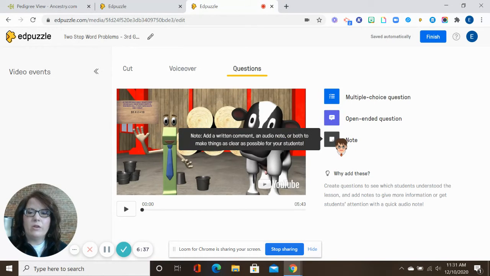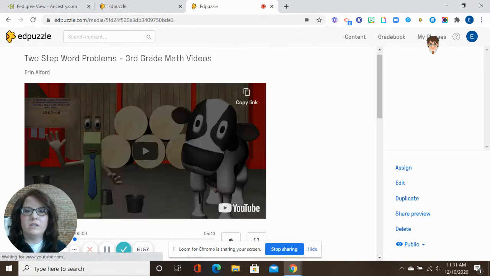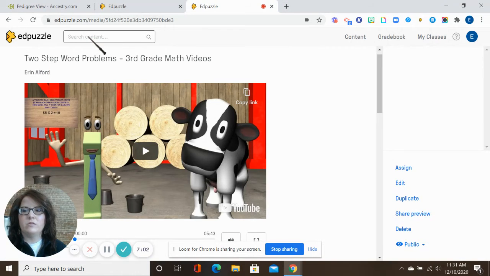You can also add a note here, which is neat, because you can add either a written note or an audio note, allowing you at a certain point in the video to actually provide instruction for your students, or maybe some clarification for what the video has just been talking about. Again, when I finish with that, I click finish, and it's going to save that video in my content for me to assign to my students.